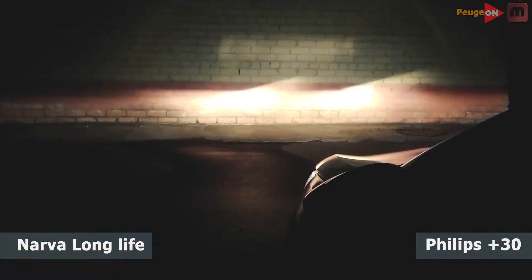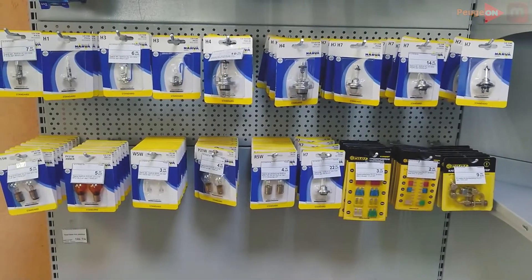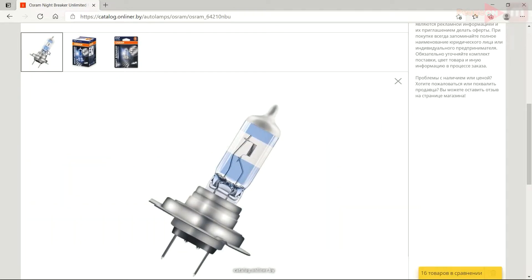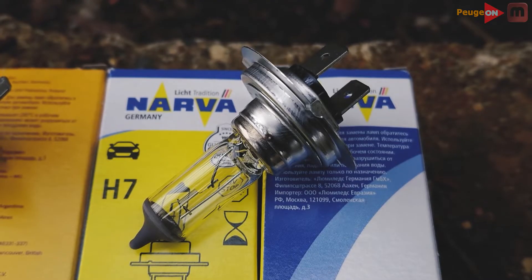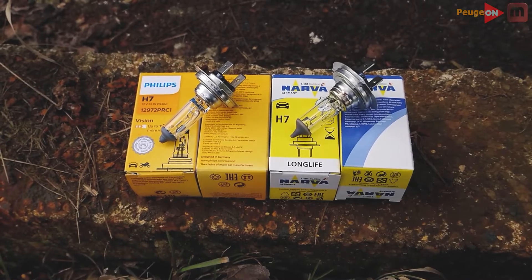As you can see visually there is no difference. Why exactly these lamps? Simply because this is one of the best price-to-quality options. Of course, if we take one of the leaders like Nightbreaker, we will see better light, but the price is several times higher — more than 6 times. So if you need the best lamps in terms of price-quality, then this is Narva or Philips Plus 30.